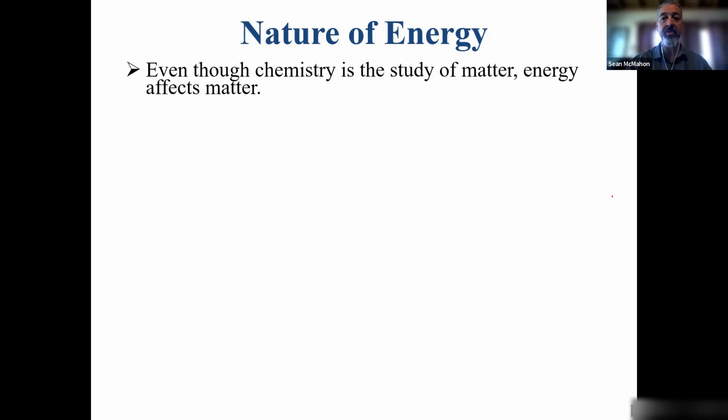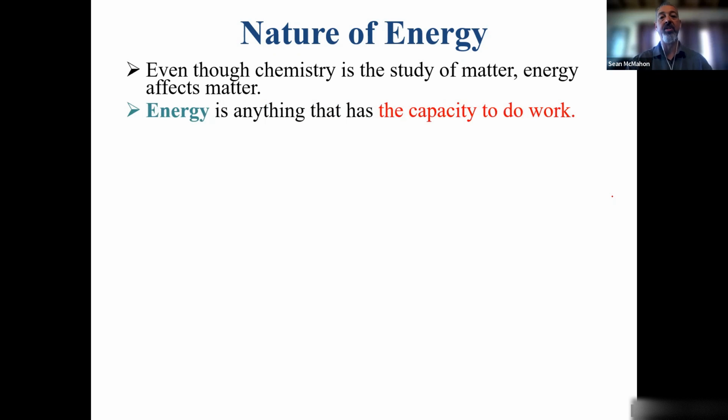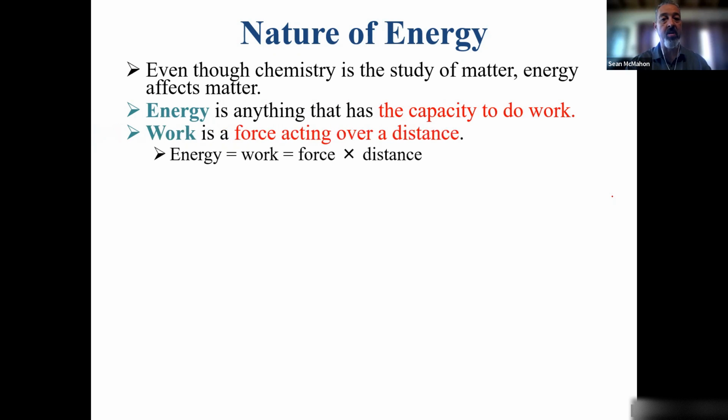And even though chemistry is a study of matter, energy is going to affect matter in some form or another. So what is energy? It's anything that has the capacity to do work. Well, what do I mean by work? Work is where you have a force and it acts over a certain distance. So basically, work is force times distance. If you've taken any type of physics, it's a Newton meter, and we'll be converting Newton meter, which is essentially a joule of energy. And we'll talk about that unit for energy.